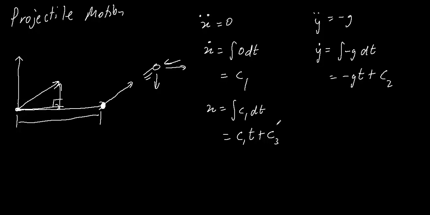Often, in most cases, when we're dealing with questions, this C3 will go to 0, but this is just a useful piece of information for your understanding. So this C3 just represents when I start off, how far away from the origin am I in the x-axis or in the x component. I can start shooting from up here as well, but this C3 value would be the same for this point and this point because they both take the same x value.